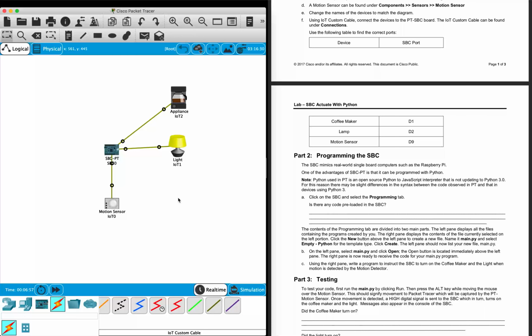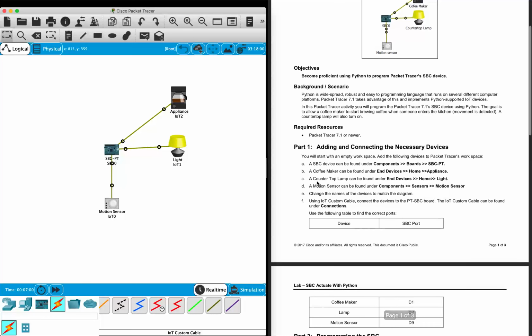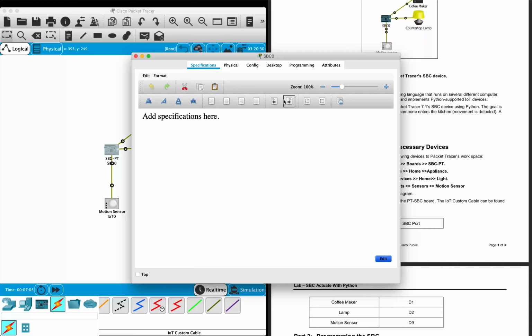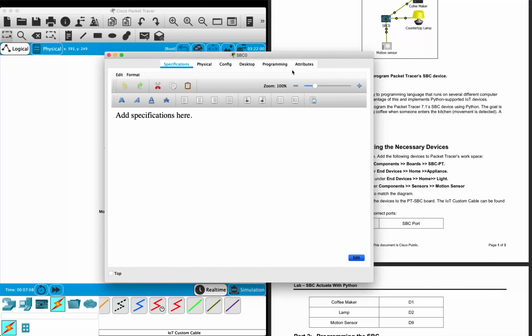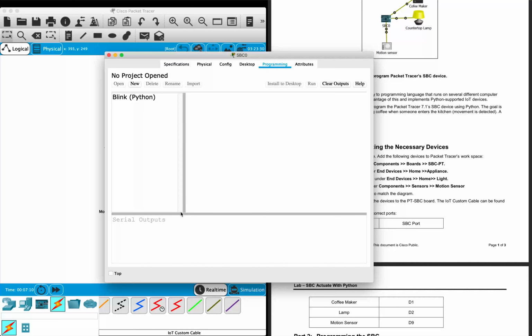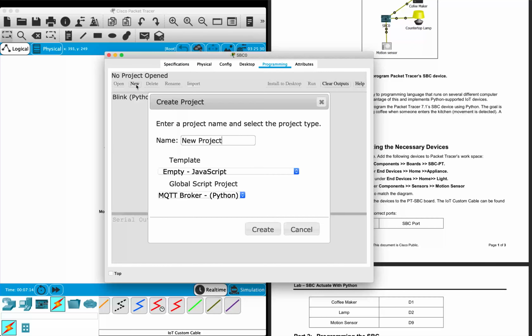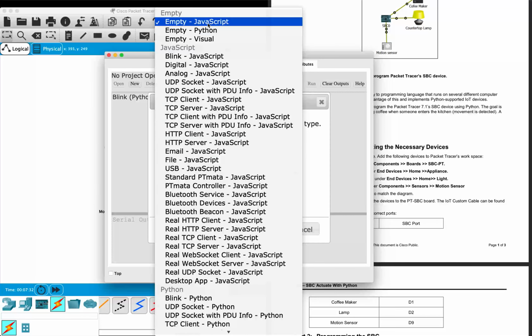Now we are going to program the SBC. So here we are going to use Python to program the SBC. So we can create a new project. The project name is SBC Actuate example. Then we choose the Python template, empty Python.